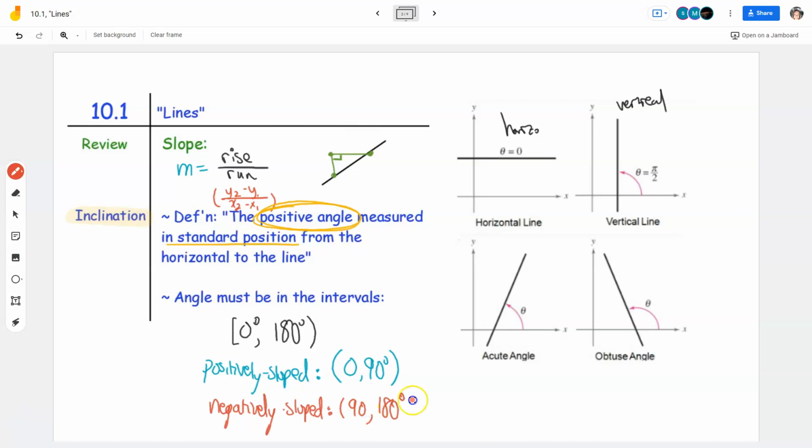We're just going to put parentheses, because what did parentheses denote again, guys? It's bounded by, it's limited by, but it's not touching, including, it's like a less than, greater than, without the or equal to. Does that make sense? So at the 0, I have horizontal. At the 90, I have vertical. Anywhere between 0 and 90, the positive angle that gets there would be showing positive slope. And then 90 to 180, in between, but not including, negatively sloped.